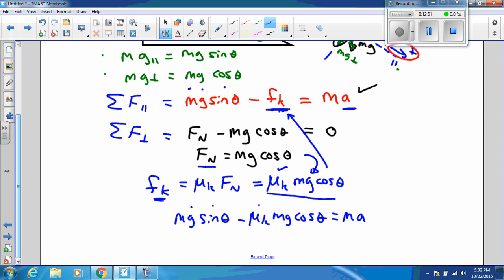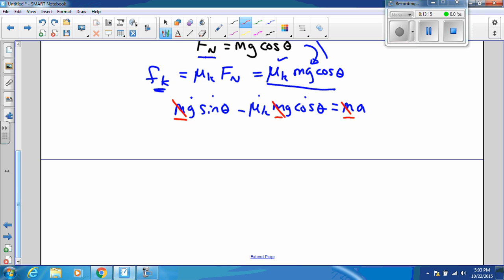And again, I could have plugged in all the numbers that have been given to me. I know g, of course, I know sine theta, I know mu k, cosine theta, I know all those things. But I wanted to leave this in symbolic form so that you can see the form of the answer. We notice that mass is a common factor on each side, so that if I divide through by mass, it all cancels out, and I get the acceleration, which is equal to g sine theta minus mu k g cosine theta.